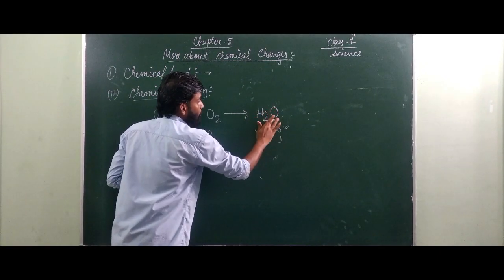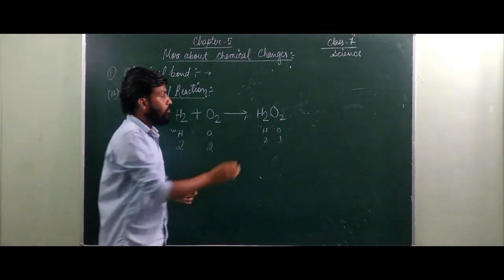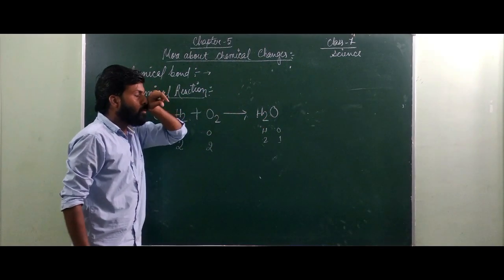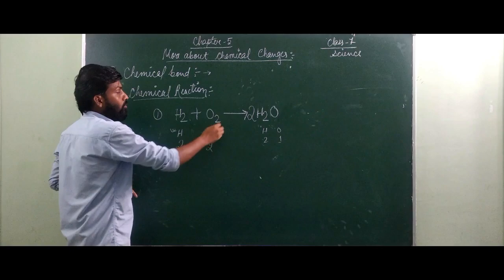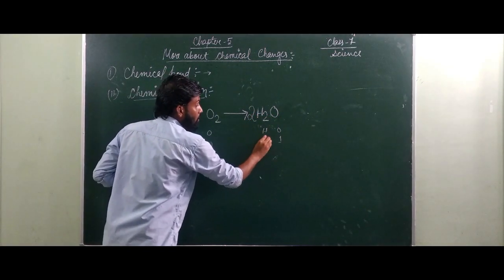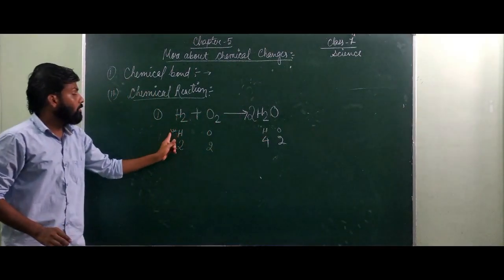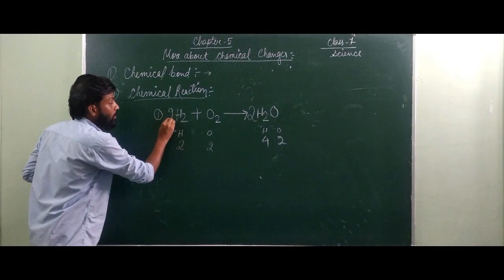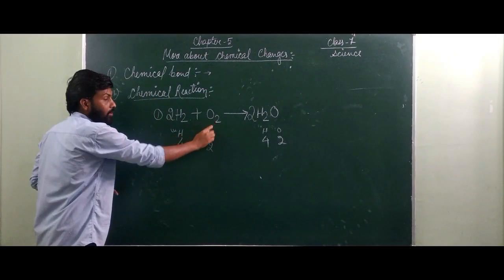To make it balanced, we have to remember some rules. You cannot write a subscript inside the formula — you cannot change H2O to H2O2, because that changes the formula of water. Whatever you write must be written as a coefficient before the formula. So we write 2 before H2O — this two is not only for oxygen but for hydrogen also: 2×2 gives four hydrogen, and 2×1 gives two oxygen. Now on the left we have two hydrogen, so we write 2 before H2 to give four hydrogen. Now both sides have four hydrogen and two oxygen — the equation is balanced.